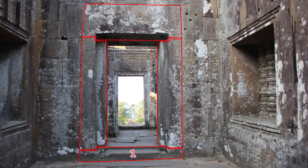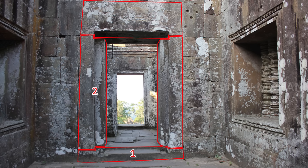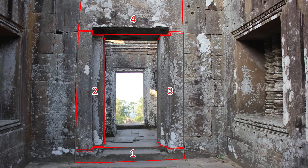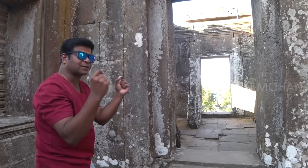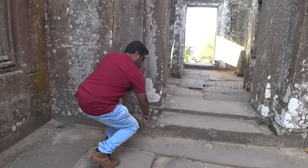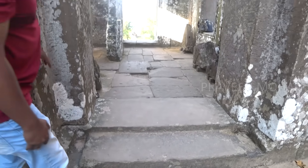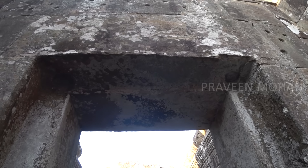On the other side we get a better idea: only four pieces were involved in making this massive doorway. This is one piece, this is one piece, this is one piece, and on top there's another piece. Making a massive doorway with just four pieces of rock requires extraordinary precision. And look at these cuts — what do you think those are doing? Look carefully at the top as well.